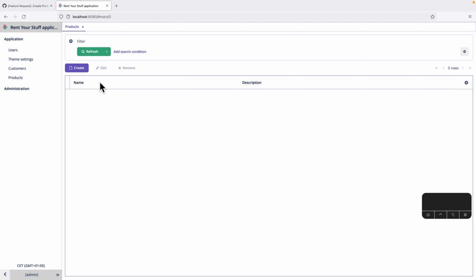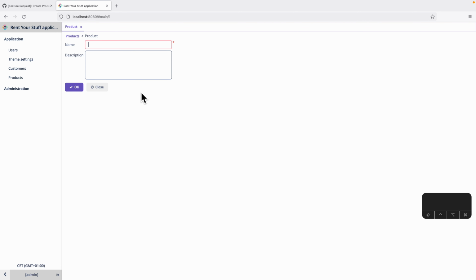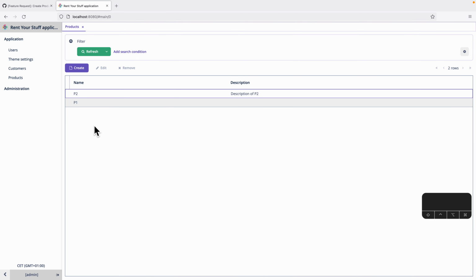So now here we have our products, and we can store a particular product with a description and so on and so forth. So nothing special up until now.